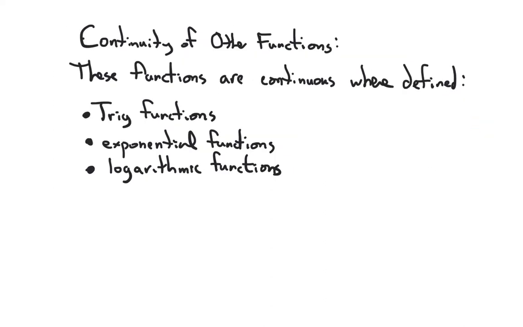And what also is nice is kind of all of the functions that we run into in our mathematical career, for the most part, all the nice ones, are continuous everywhere where they're defined. So all of your trig functions, so e.g. sine of x, which is defined everywhere. You can plug in any number you like into sine and you'll get some value between -1 and 1. Or something like maybe tangent of x.